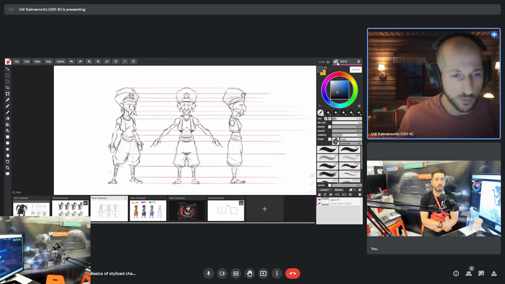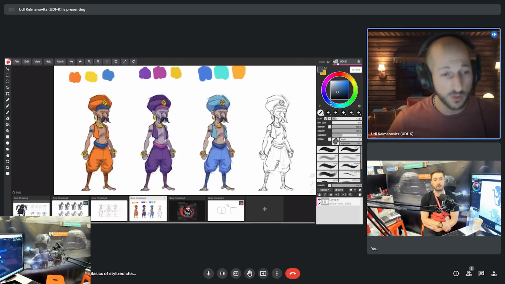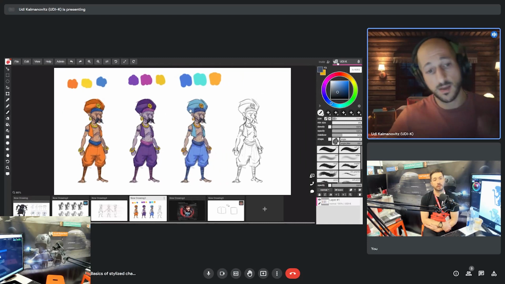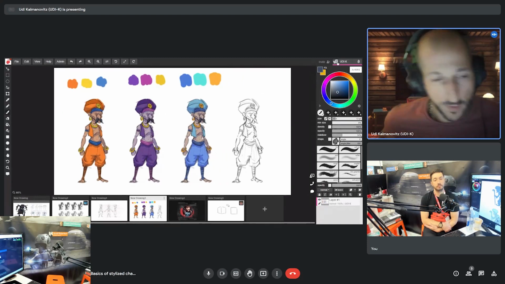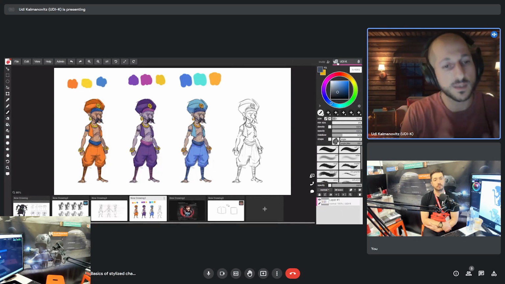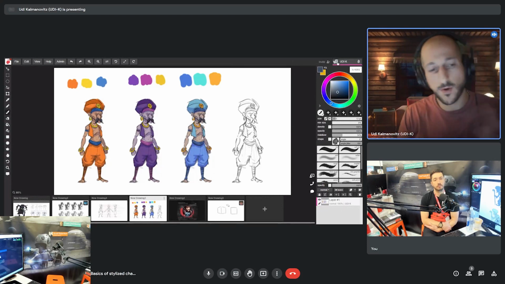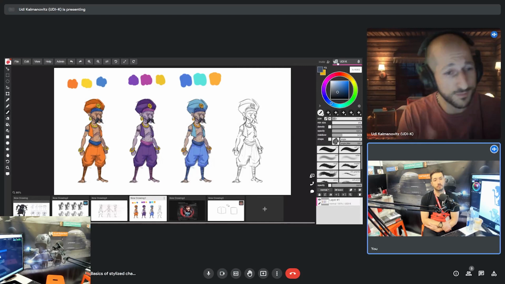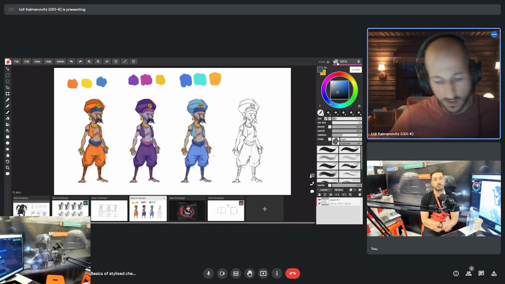So here I started with the same process, most of the time starting with silhouette, and then I basically did the model sheet and created the other angles. And after, we'll do a little bit of a quick demo here. And then I will talk a little bit more about the process of choosing the colors for the character. And for that process, I also have simple steps that I usually start with before I start trying different stuff. It's very mathematic for me. So let's start going.